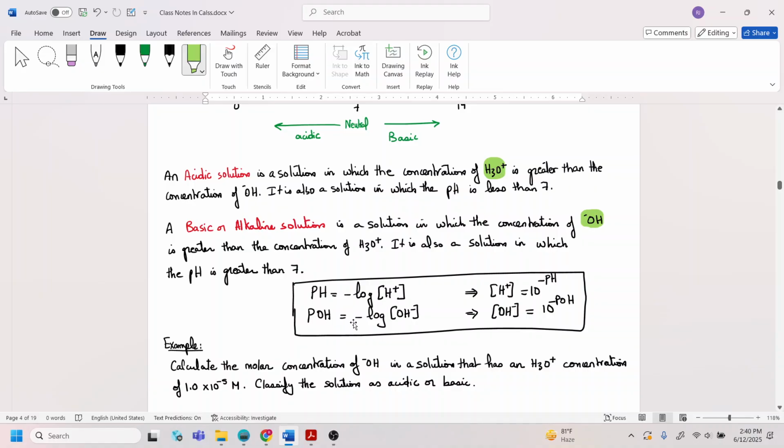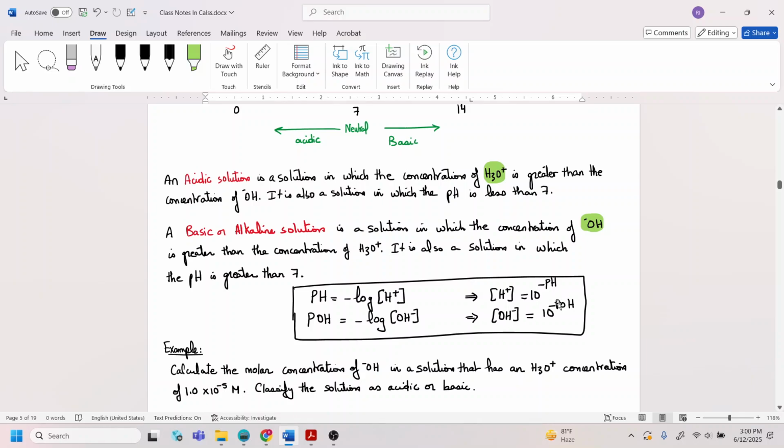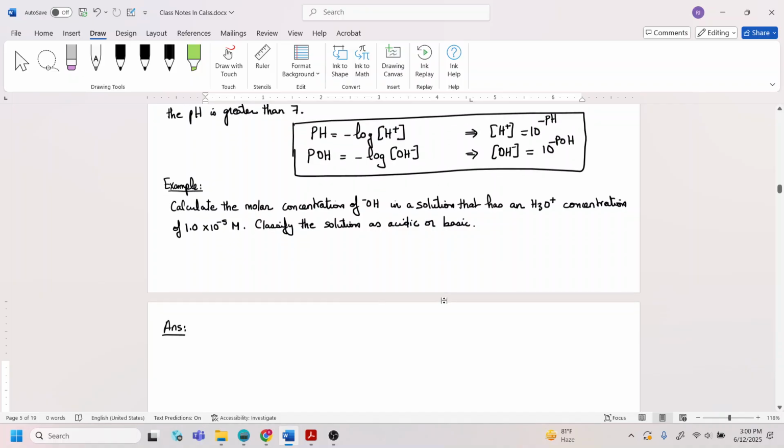And the pOH is equal to minus log concentration of OH minus. Why do I need those? If I'm given the concentration of H plus, I can put it in this equation and get pH. Same thing for the OH minus, I can put it in this equation and get the pOH. Also from this, I can relate this to the concentration of H plus. So concentration of H plus is 10 to the power minus pH. Knowing the pOH, you can directly calculate the concentration of the OH minus. Knowing the pH, you can calculate the concentration of H plus.